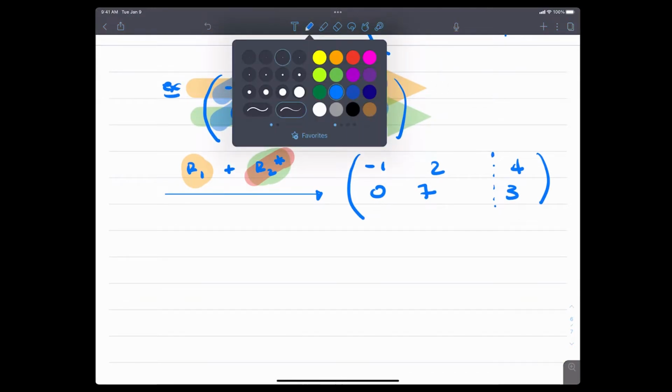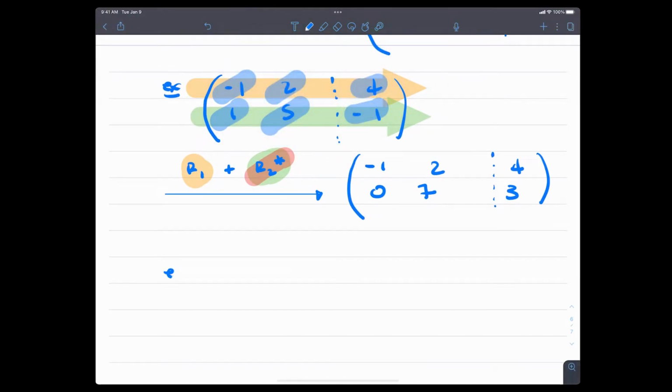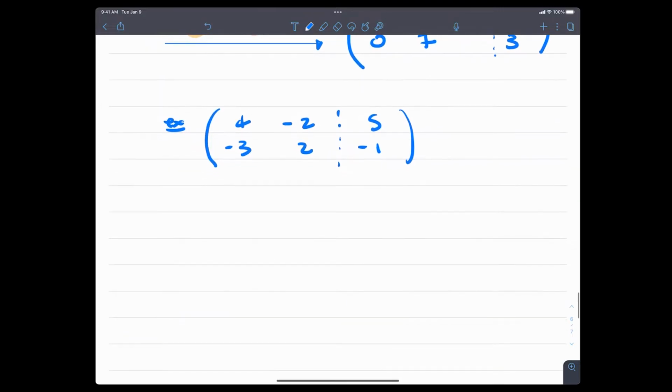Okay? All right, so then I'm going to have you guys add some rows again. I'm going to say this is 4, -2, and 5, -3, 2, and -1. But you know what I'm going to say now? I'm going to say take row 2 and add it in row 1. On the right, you'll always have your asterisk. See what you get now.